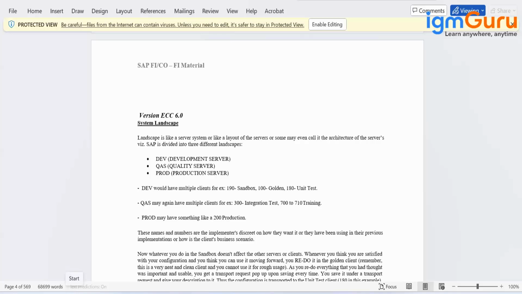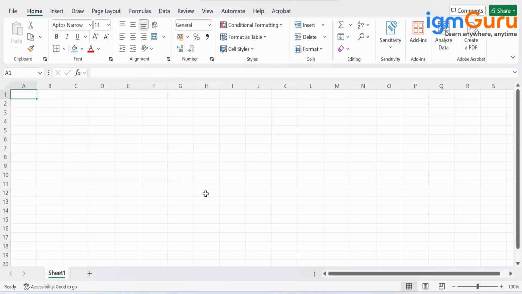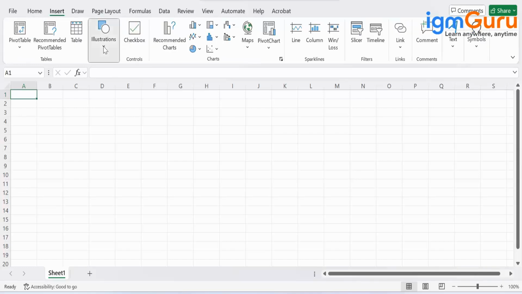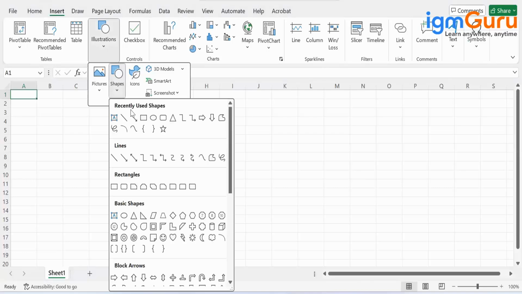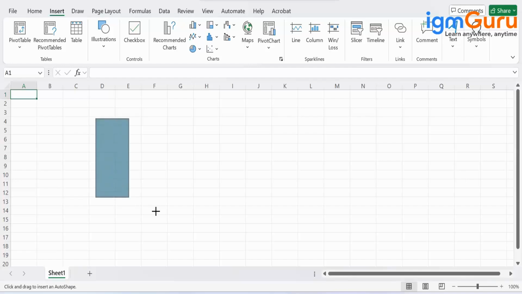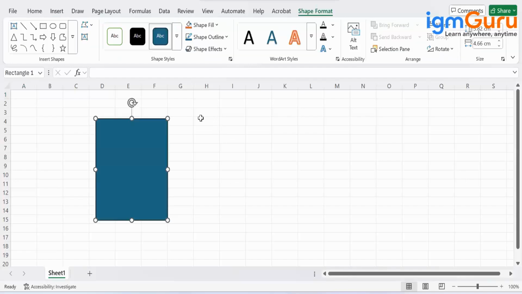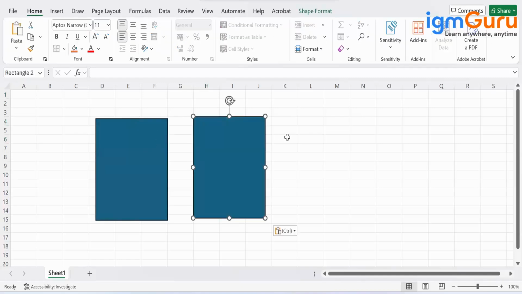So let me go into one Excel sheet and create the diagram for your development, quality, and production. What does it look like? I'll be having three boxes, three servers.